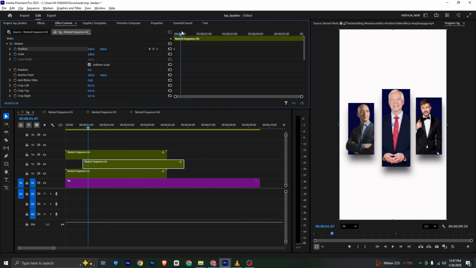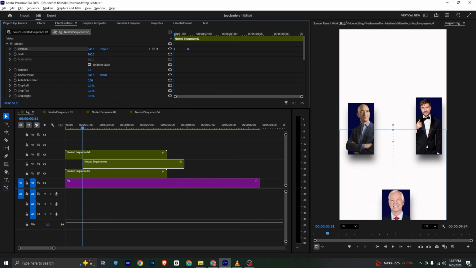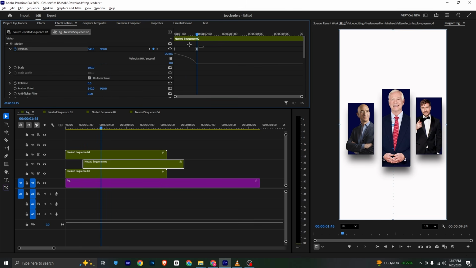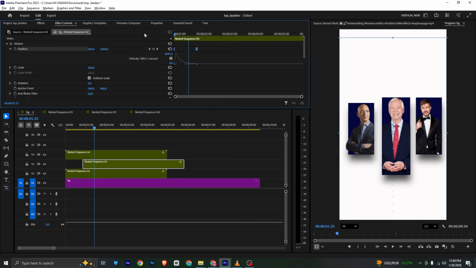I will hit a position keyframe and I will just make sure to go here, and now I will bring this down as well. I will select both keyframes and I can just simply ease in them. So if I play the animation, it will be looking like this. I can just simply bring it right here, and now again in the graph, select both keyframes and make the graph like this. The start will be fast and it will become gradually slow.